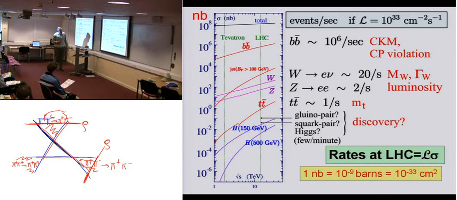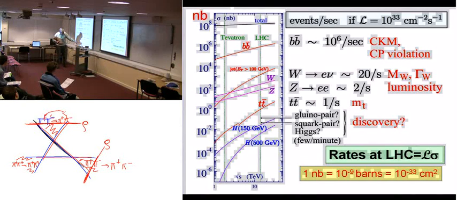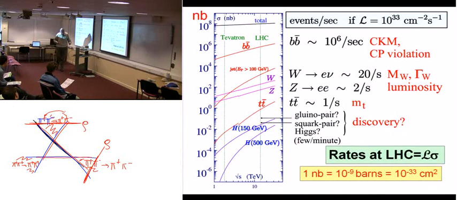If we're interested in separate things, this is the Tevatron and this is the LHC. This is the energy going up there. Here's the LHC here. If we're interested in particular things, producing BB bar pairs, see there are 1 million a second. 1 million BB bar pairs produced a second. That is better than any B factory here. This is e plus e minus focusing on that mass to produce BB bar pairs, or twice the mass of the B quark. They're going to be obsolete as soon as the LHC gets this thing together, because the number of events are much, much bigger, so we can investigate flavor problems and CP violation.